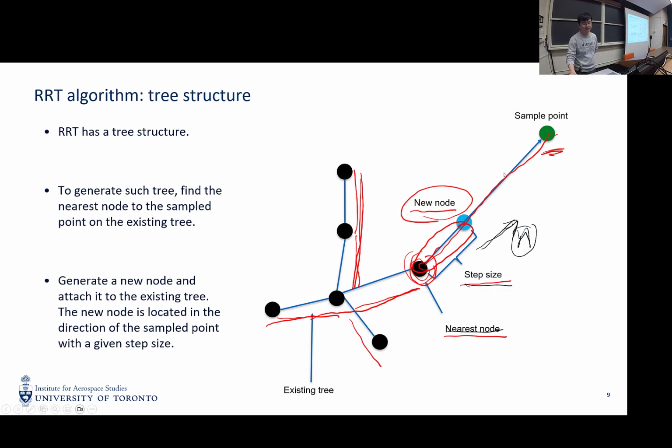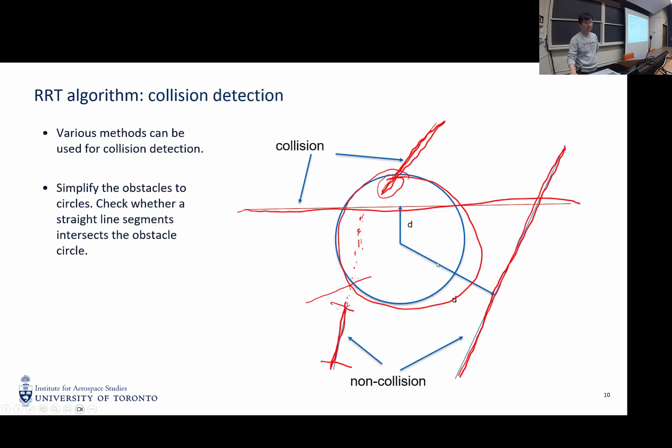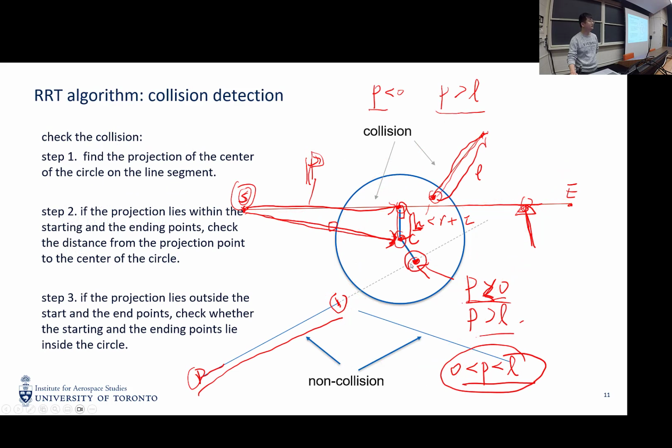Then, based on the sample point and the nearest node on the tree, you generate a new node and perform collision detection. If the collision detection passes, you add this new node to the existing tree, and repeat until you reach the vicinity of the goal. Then we do the reconstruction based on the parent index stored in the data structure.